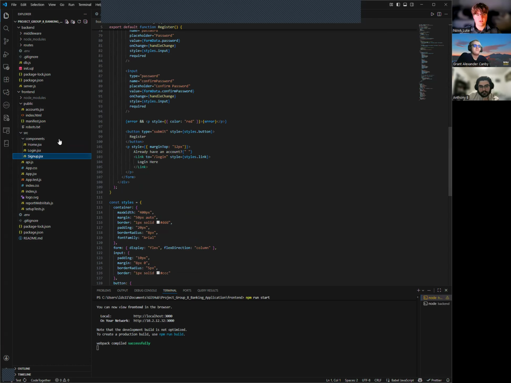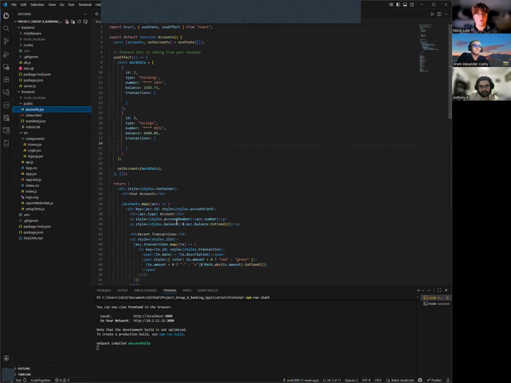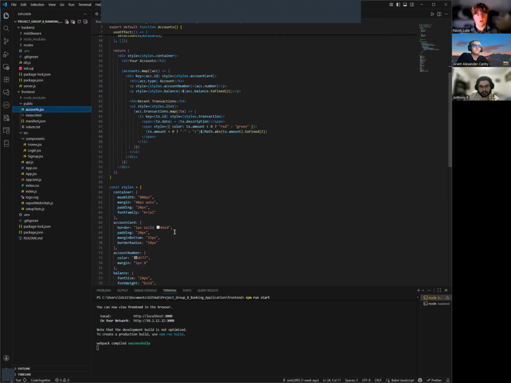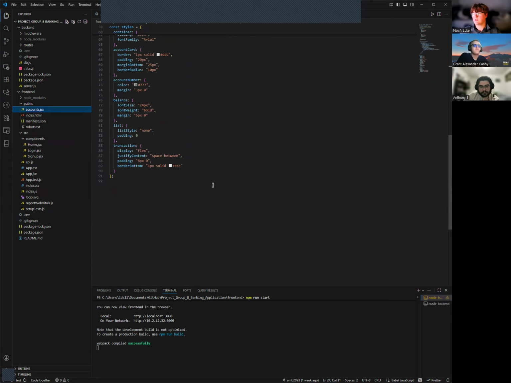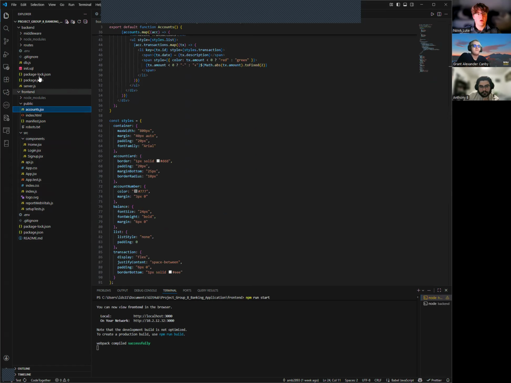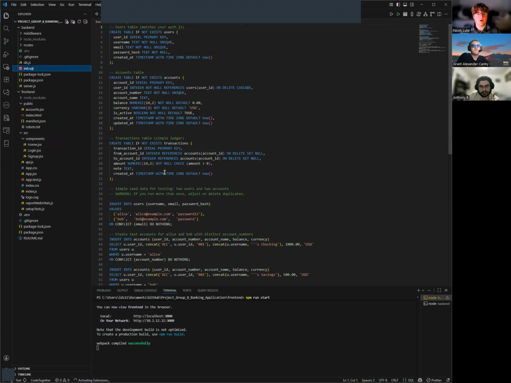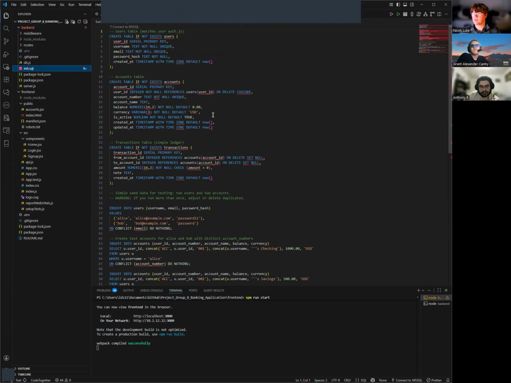as well as using CSS in the future to make its style better. We also do have the accounts right here, just showing off some random stuff right now until we retrieve everything. We do have a SQL thing right here where we can just copy and paste the stuff into our actual database for now, since we cannot all connect to the same database, since we're not running it anywhere. But yeah, this is all of the code that we have.